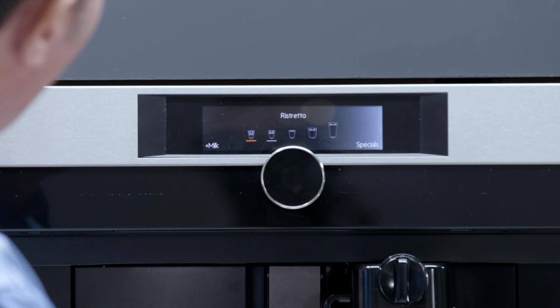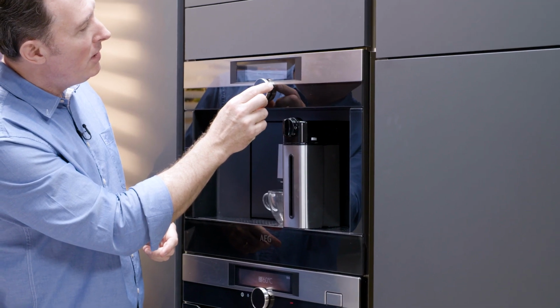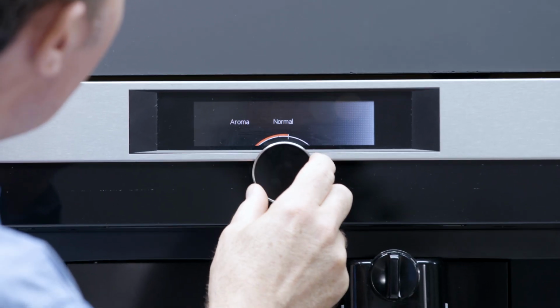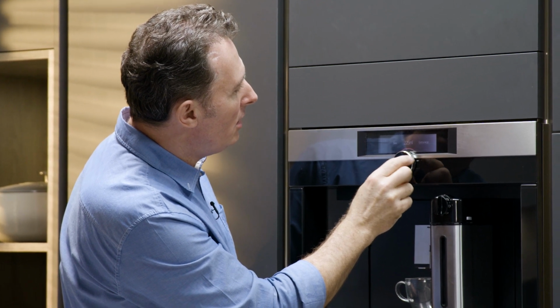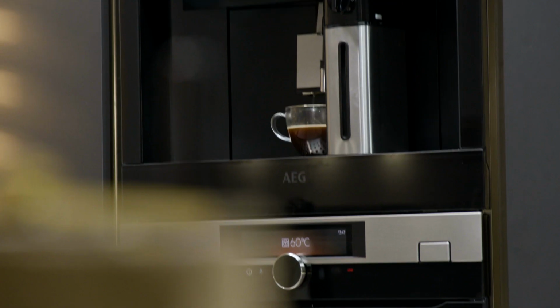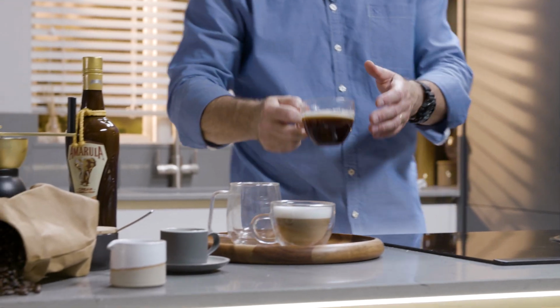All done. Next, let's make an Americano. So put your cup in. We can go through ristretto, espresso, espresso lungo, long coffee or Americano. We'll select that. We'll set our strength. Let's go extra strong on this one, and let's make it an extra large one as well, and press start, and there we go. And don't forget, we can set that as a favorite as well. So there we go, a perfect extra strong Americano.